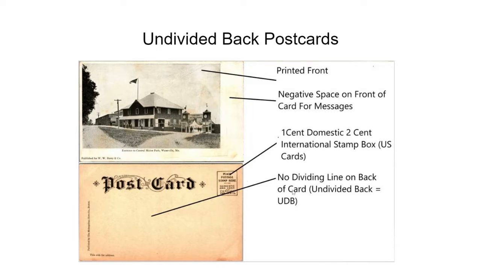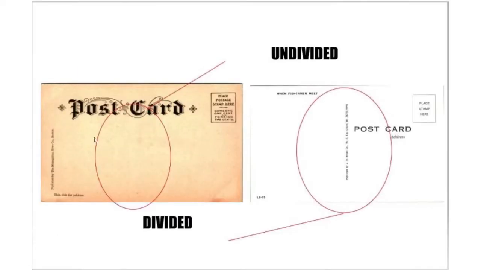And the easiest thing to identify an undivided back postcard is, well, if you flip it over, you're going to see a big blank back. There's no line here down the middle dividing a side for message and addressee. So in comparison, we can see here, undivided back, no line. Divided back has a line, right? There's going to be a line or some text here to divide the side for the address over here on the right and the message here on the left. So pretty easy to identify that first era of postcard.